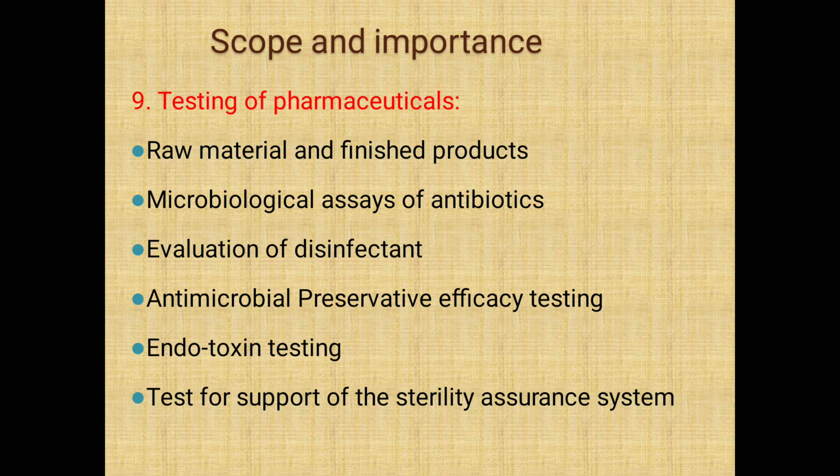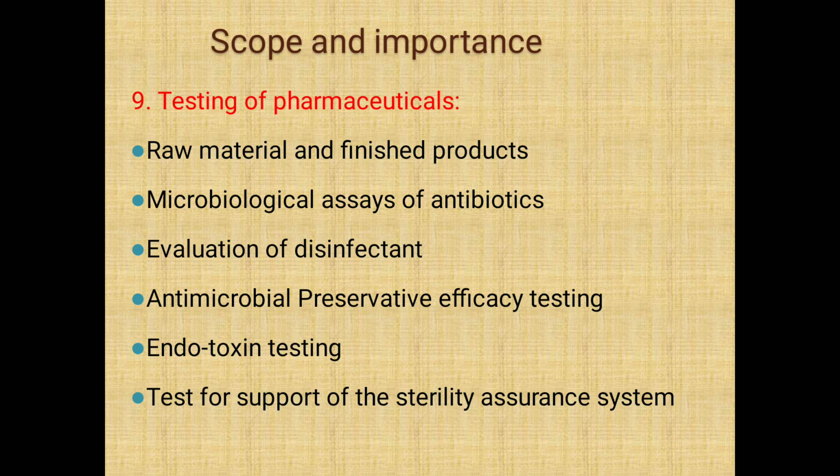Then antimicrobial preservative efficacy testing. Preservatives are those chemicals or materials which are added into the pharmaceutical preparation for preservation of that particular product, and their efficacy should also be tested. Then endotoxin testing. Bacterial endotoxins or pyrogens have a number of physiological effects following intravenous injections, such as fever, activation of the cytokine system, endothelial cell damage, and many more. And that's why those endotoxins must not be present in sterile preparations. Those must be eliminated from those sterile preparations.